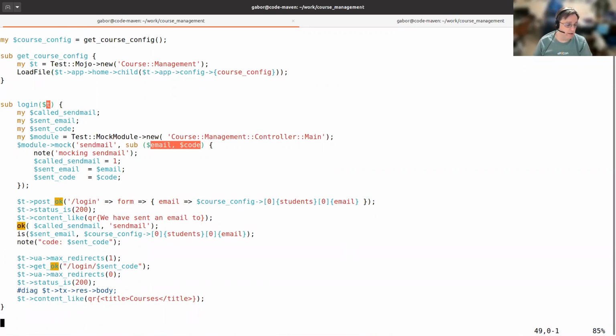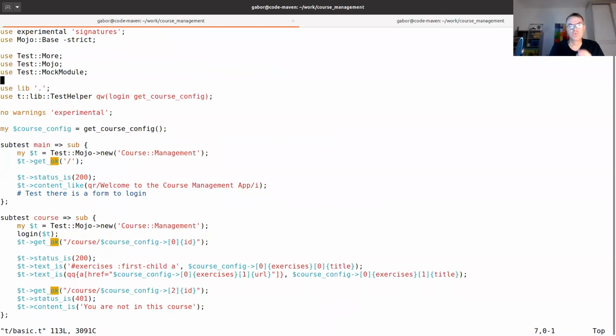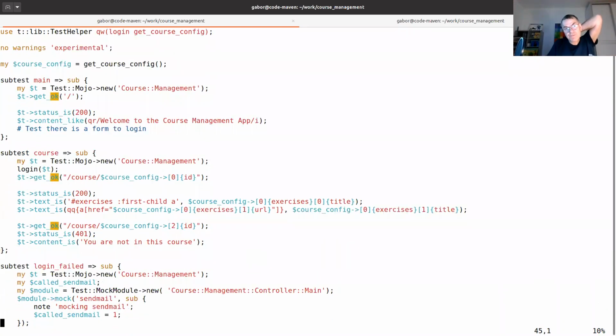So now we can safely start putting some of our tests in other test scripts. We don't have to put it all in T-Basic. Would you want already to split some of these to another file?